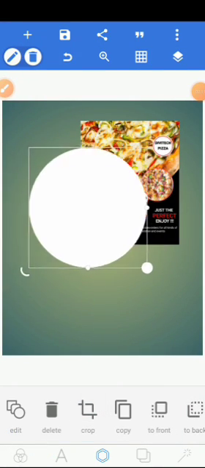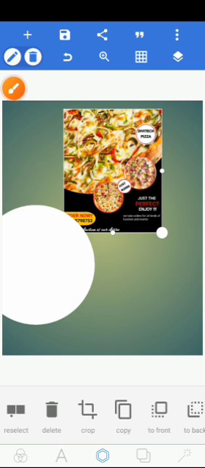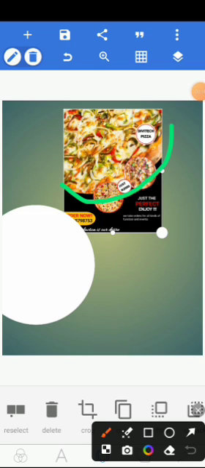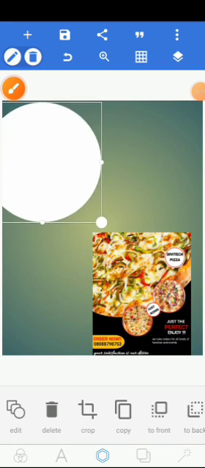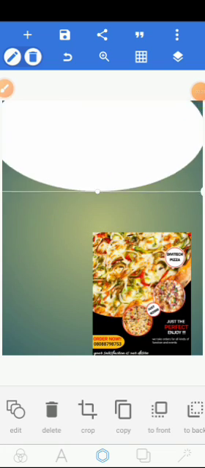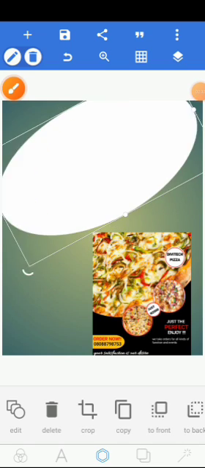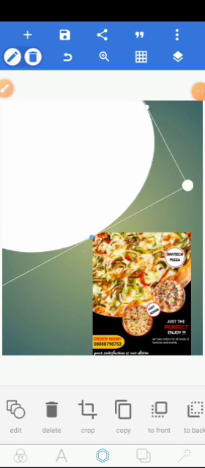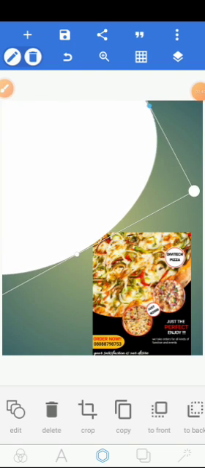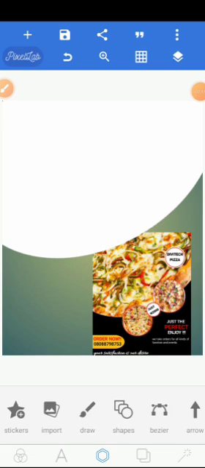Alright, so we are going to make this circle appear like this one that we have here. Let us do that. Let's keep the circle this way. So we have to resize them. We are going to rotate using this, so we rotate to get what we want. Alright, let's resize. I think it's good enough now.